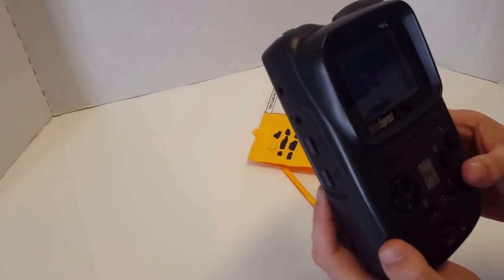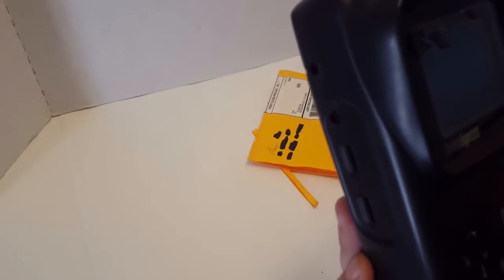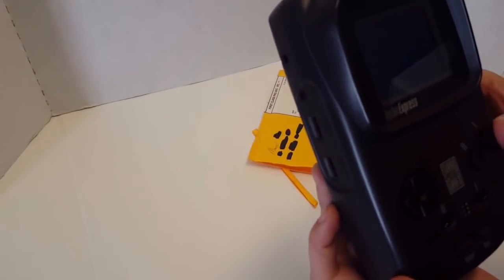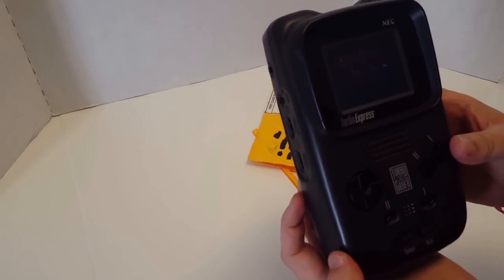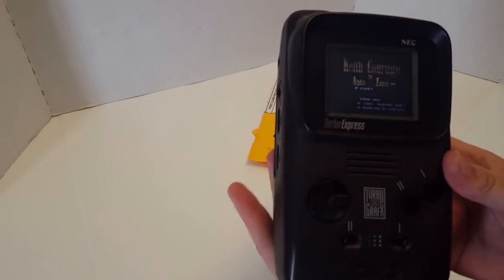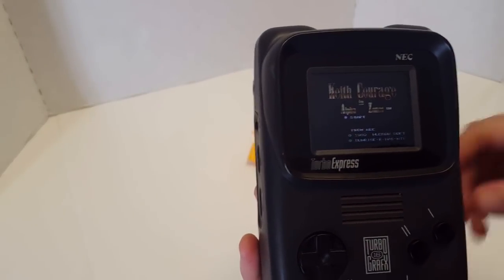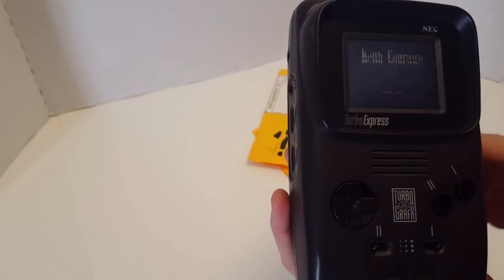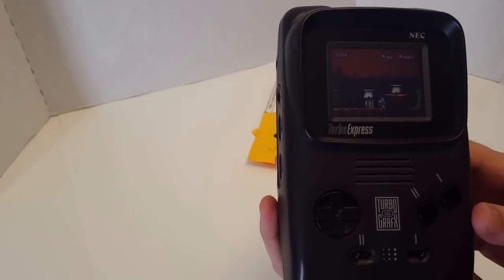Now I can see it, barely. I don't know if you can pick up on that, but it's barely showing up. Maybe it'll get brighter. Maybe those capacitors just need to warm up. I'm thinking that's what is needing to happen. There we go. All right, so the capacitors are warmed up. But the volume is extremely low, so it does need to be recapped. But it is working.